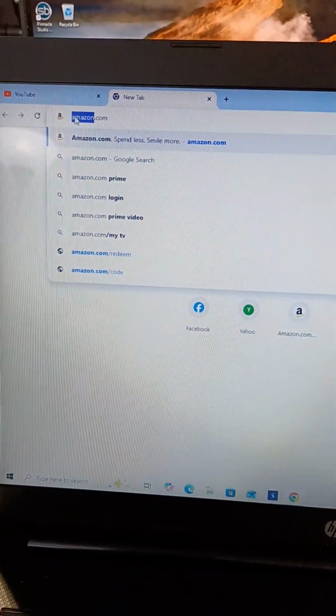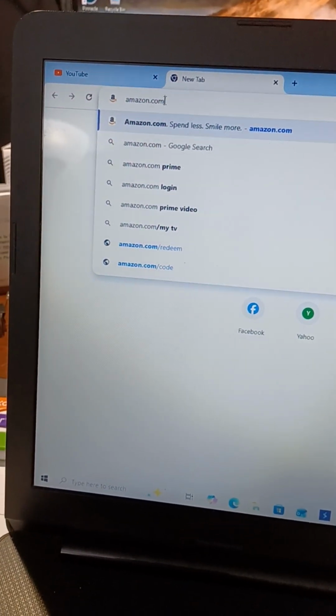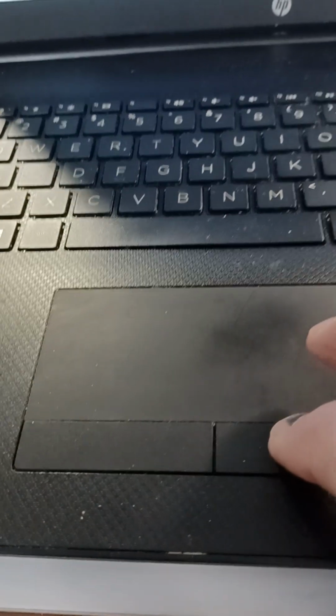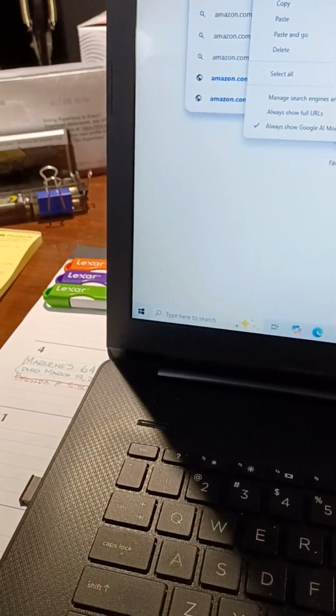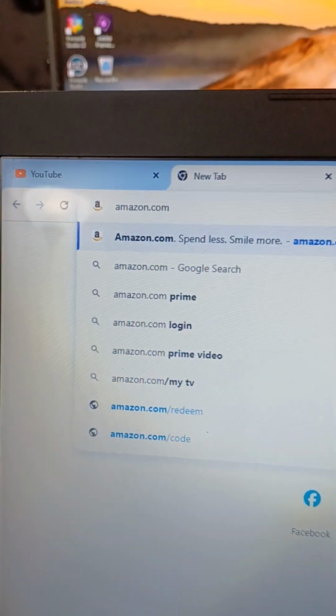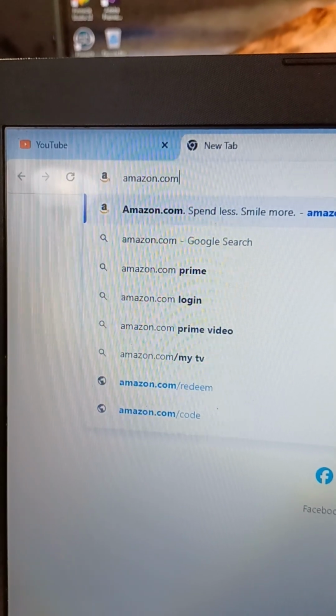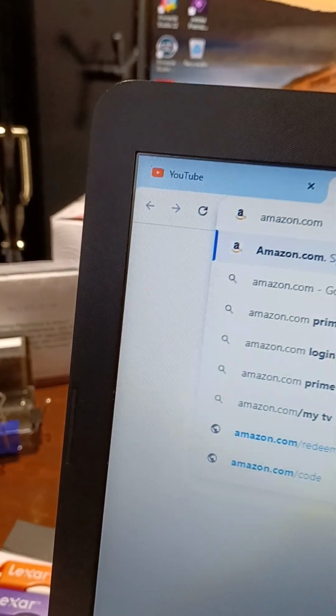There we go. Crap. Let me see something. Nope, we don't want to hit the right one. We'll get away from that. Let me try hitting this left one here with an address up on there. Okay, it's on Amazon. I'm going to just hit. That didn't do any good. Amazon.com. What's going on here?